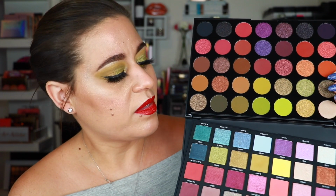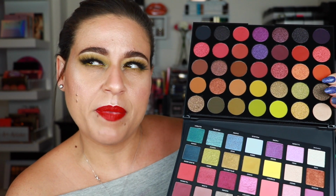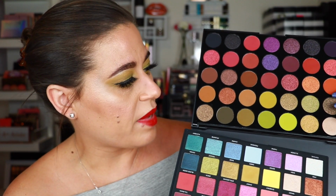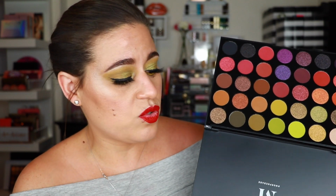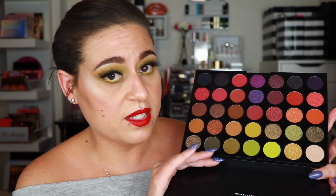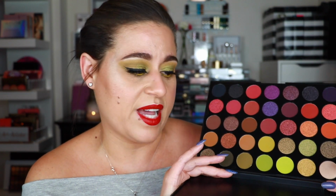So I'm comparing the Sephora palette to the Morphe Boss Mood palette, I think it's called. Yeah, Boss Mood palette. I just purchased it, like I said. But if you notice, there's a lot more mattes in the Morphe palette, and even though the Morphe palette is missing the blues, if the color story that you are attracted to was more in the green family, you can see that you have a lot more color options for matte greens as well as different metallic finishes, and the same in the more mauve or purple family.